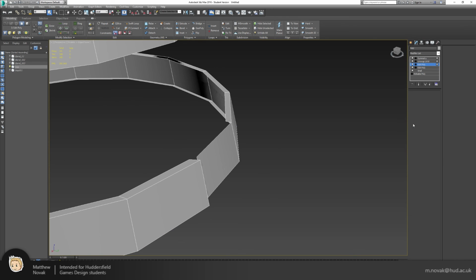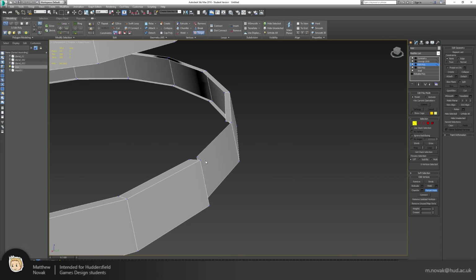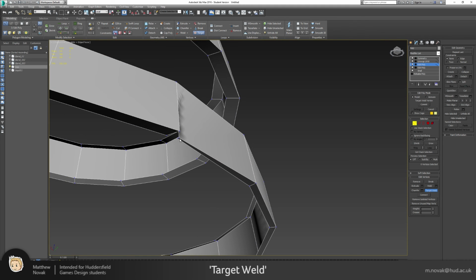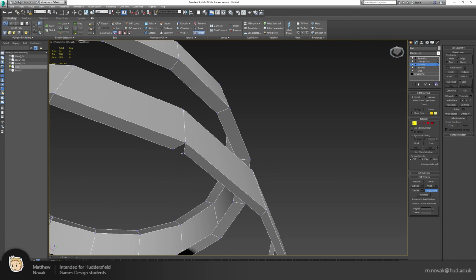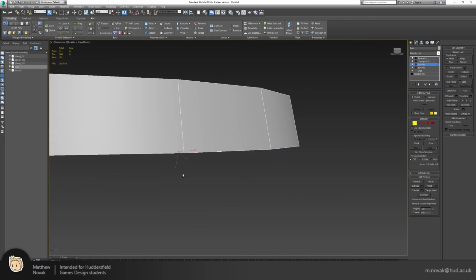So I'm going to come to my Adversity tool, and we've got target weld. I'm going to say weld that onto that, weld that one onto that one, and I'm going to say average weld those together, so based on distance, and so it'll pull them into place.